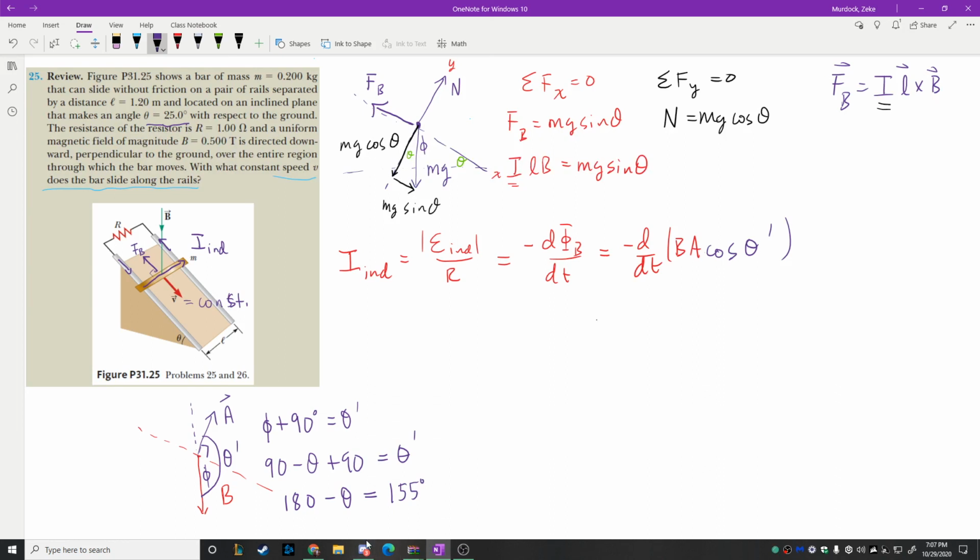So in doing this then, we look at this here and we say the only thing that's changing is the area right here. And so we pull out the cosine of the angle, we pull out the magnetic field, and we just have the time rate of change. I kind of got rid of the minus sign here now that I think about this, because I put absolute value signs in here. That's all we're going to care about.